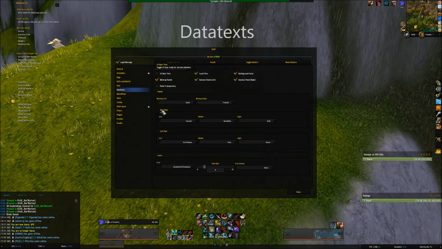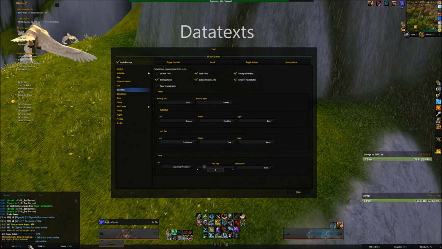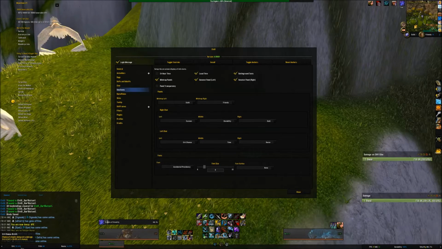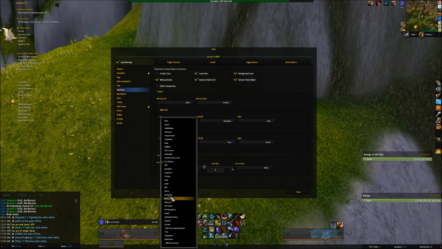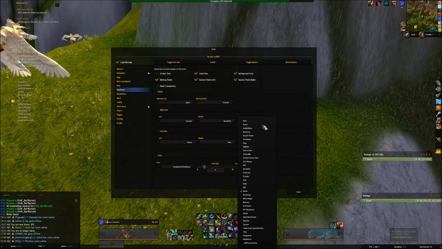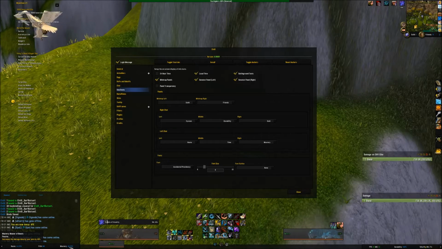Next we have Datatexts. These are these little things on your panels below your chat boxes. This is a really good feature of ElvUI. I really like it. Say you're a Beast Mastery Hunter and you're speccing for Haste and Mastery, you can change these little things to go for, say I wanted to change this to haste, see how much haste rating I have, and then I wanted the time in the middle. If you click on the time, you can get your calendar up as well. And then if I wanted this to be my mastery, I could put that as my mastery so I can see my stats. It also updates frequently in combat, so that when you get your trinket procs and stuff and your random buffs for a class, you can see it update, which is really nice.